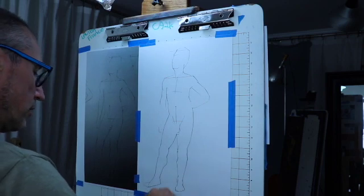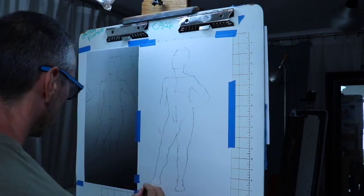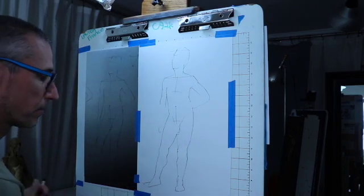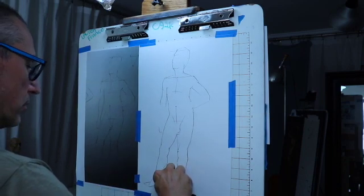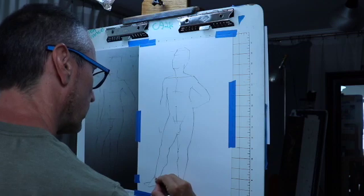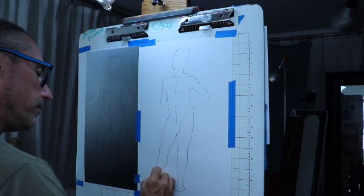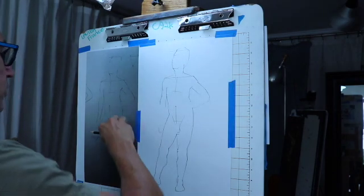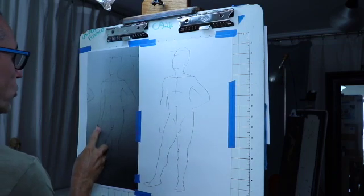Constantly checking to make sure that everything is adding up. Okay, that looks good. Let's go back here and just make sure that that ankle is okay. So the angle was off just a little bit. And again, I would go back and refine everything. So everything that I thought was correct, I would go back and actually question all of it.